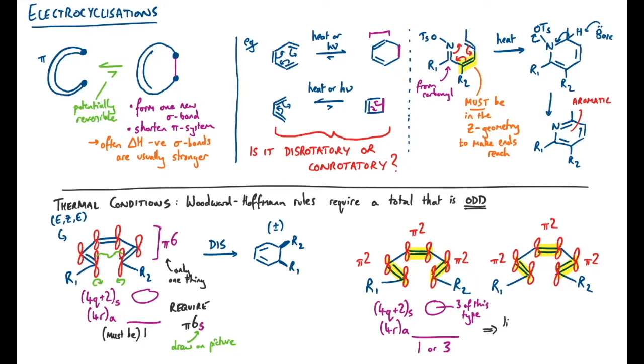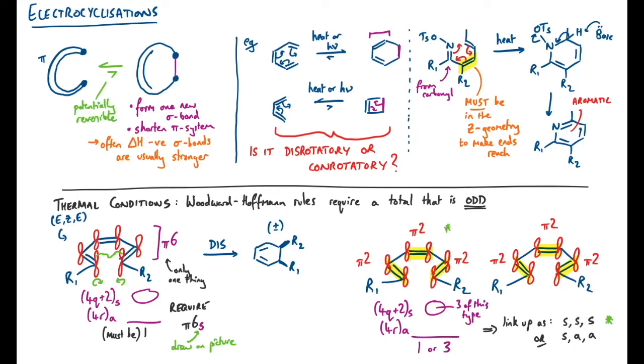Therefore, we have to link up as either s, s, s, so all the components being suprafacial, which will give me the total of 3, or equally validly, s, s, a, which will give me the total of 1. And I can just show these on my 2 pictures. So just taking this suprafacial example first, that's the structure with the green star.